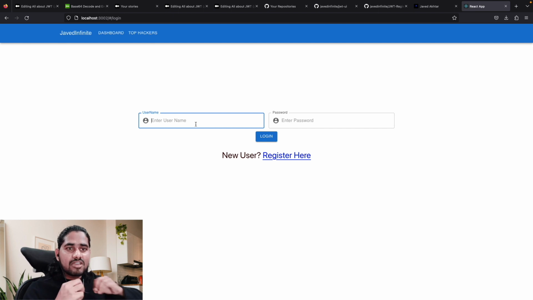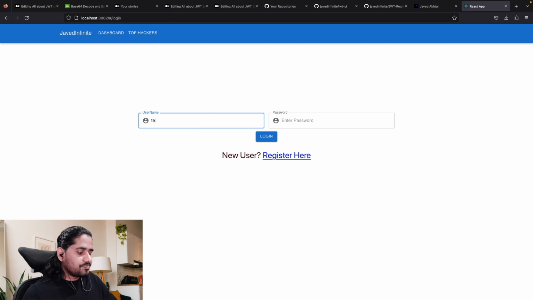Imagine that for every page, everything you do in Gmail or any other web application, every time you click on any other interface in the website, let's say you click on inbox of Gmail, then you have to enter the credentials again and again. That's not good, right? We know that these pages are secure, but it does not mean that you will have to enter the username and password every time. So instead of that, JWT is used as a credential behind the scene, so that the user need not face such an issue again and again. All right.